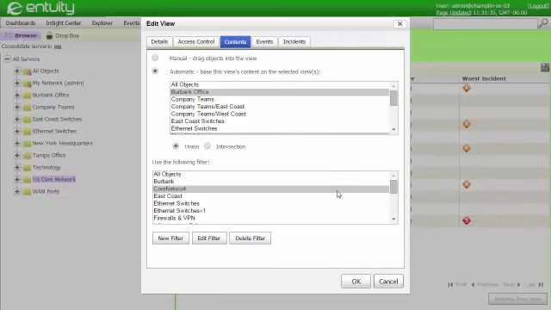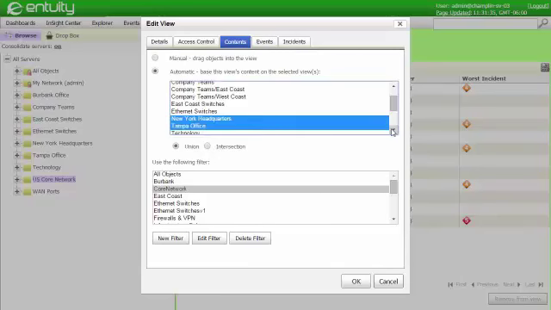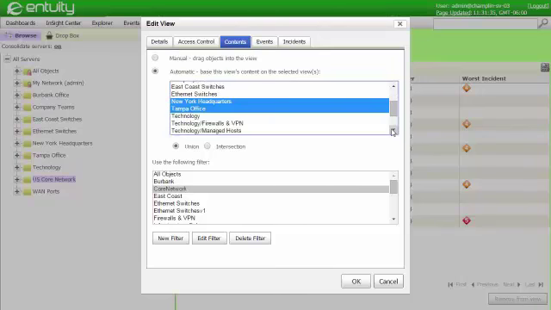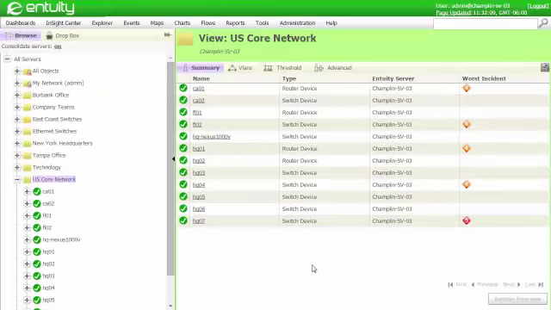To create this, I selected the base views to use as a source. These include the Burbank office, New York headquarters, and Tampa office views. I then selected the union operation to combine the contents of these views. And finally, in order to filter just the required network devices, I applied a filter to specify only routers and switches. The resulting view combines all of my US customers and displays only the intended devices.